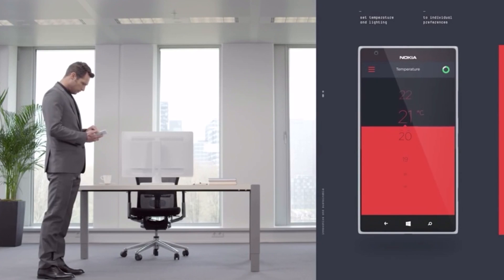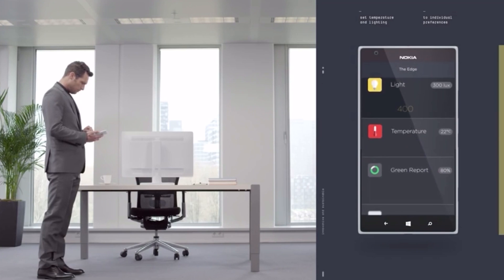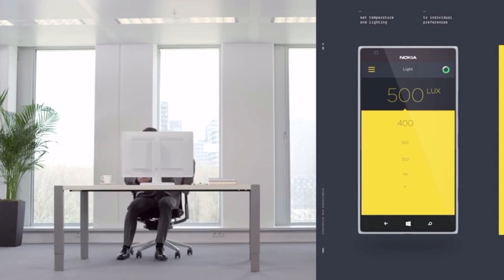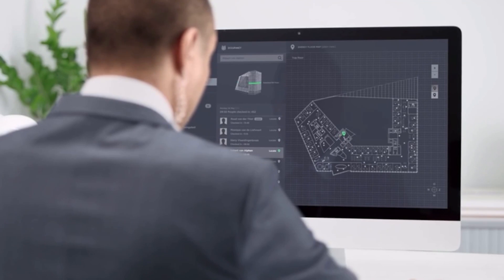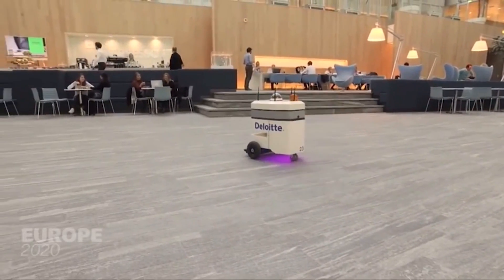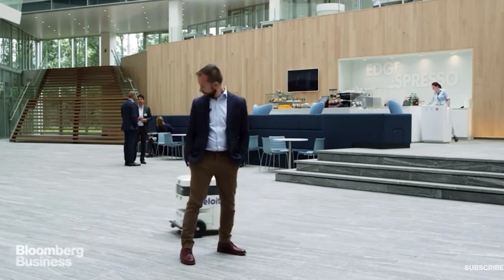Once inside, the phone app that all employees have takes the forefront. Wherever you go, the app knows your preferences for light and temperature, and tweaks the environment you step into with 20-centimetre accuracy. This app tells the building system when rooms are unoccupied, which means when there's zero occupancy, there's next to zero energy use. The building is learning every day and, because it is connected to the internet, it is future-proofed — new sensors can be added as technology advances.